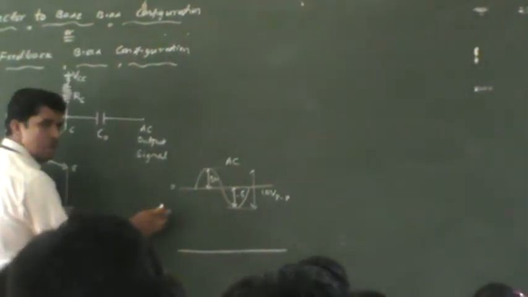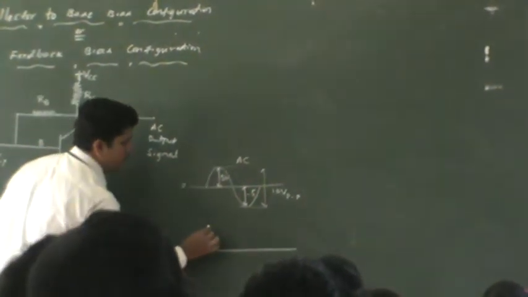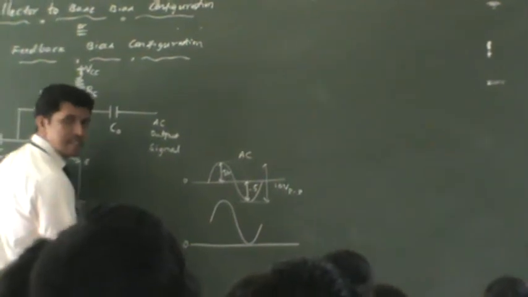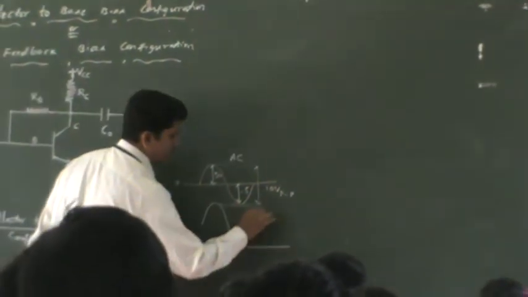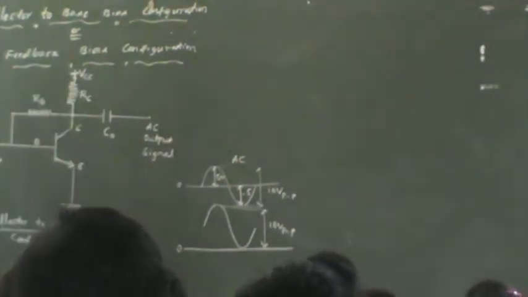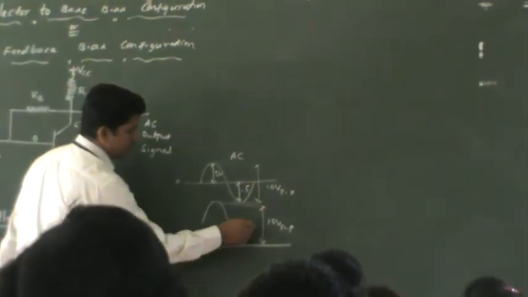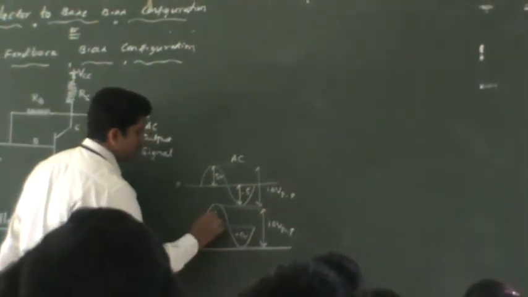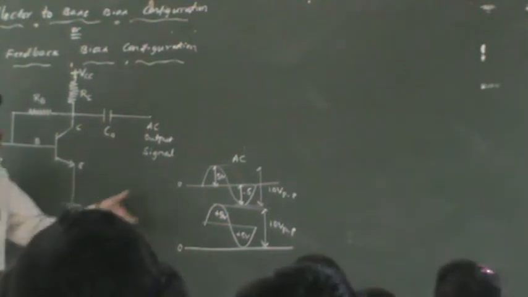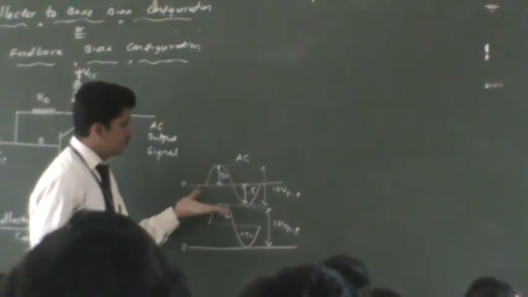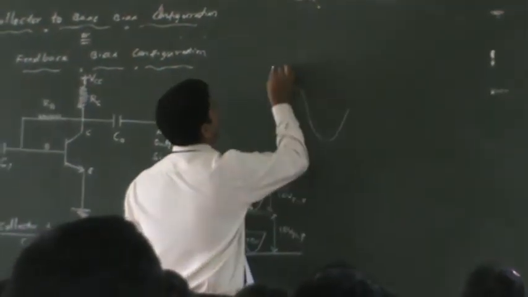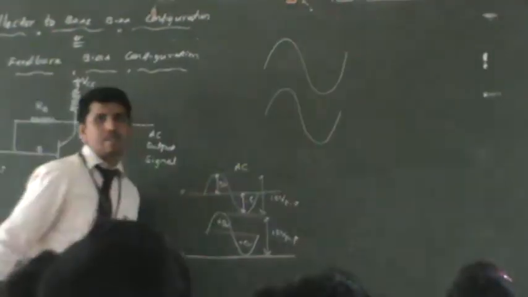But when you add the 10 volts of DC to this waveform, you can see the waveform fluctuates like this. This is your zeroth axis, and you can see that my peak to peak still remains as 10 volts. Now see where the levels have been shifted. So now it is again the 5 volts here plus 5 volts, again 5 volts here. This same wave, when I add DC to this, will rise. That's why you see the output of a clamping waveform like this. Exactly it does this.